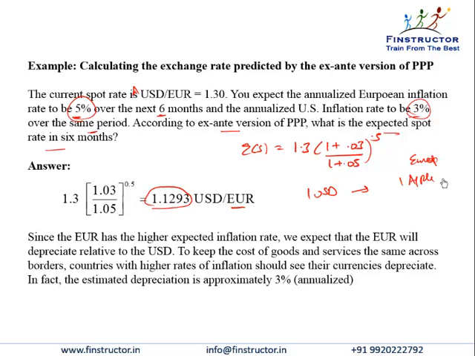If the European apple goes up by 10%, he will not be able to afford it. But if the currency depreciates by 10%, he would still be able to afford it. So to maintain parity in prices, assuming there is no inflation in the US, if there is a 10% inflation in the euro area, then there has to be a 10% depreciation of the currency so as to still keep the parity in prices and affordability.